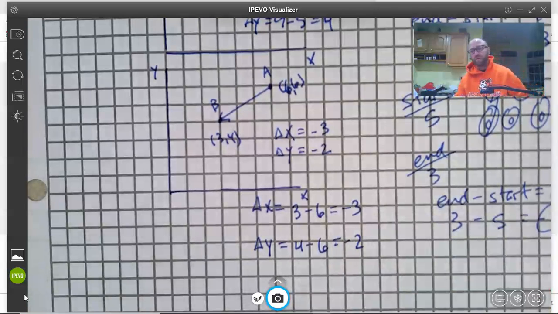And these are just a couple simple examples. You could use all sorts of complicated examples with crazy numbers. You could go negative with the x's and y's. I could have points over here where x or y were negative. And it always works the same. I just look end minus start equals change. So if you can remember anything from this, end minus start equals change.